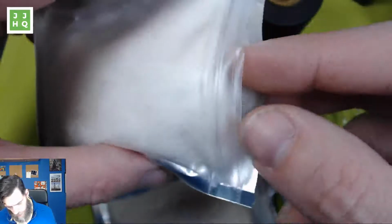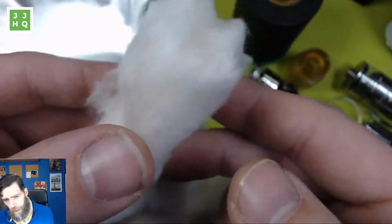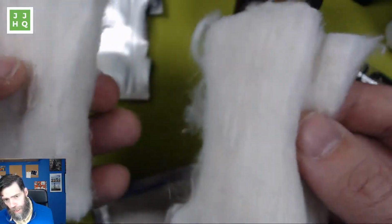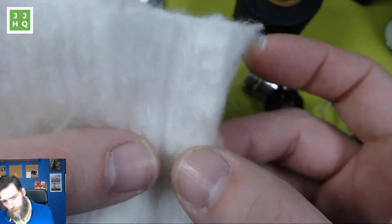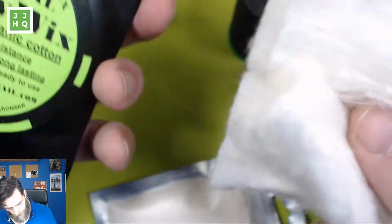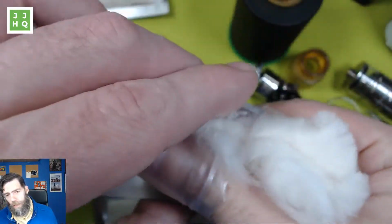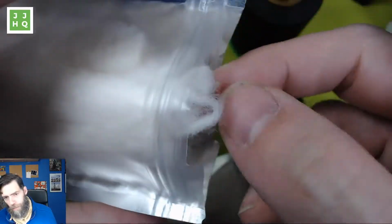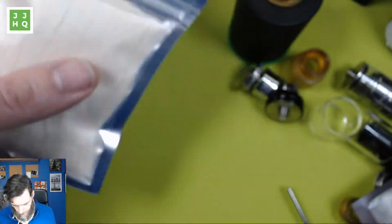So this one is the Juicy Wicks, and as you can see, this one is pretty much like Mooch cotton. You can see that it doesn't have all the tiny imperfections removed. It has basic stranding, and it comes in a cake. And you just peel off little pieces of this cake. And so it's like pre-made Mooch, and it's really nice. It works great. I liked this for RDAs quite a bit. And when we originally did the original review for Texas Tuff, remember that this is the one that I picked. Gosh, you can barely feel this stuff. It's so fine and beautiful.